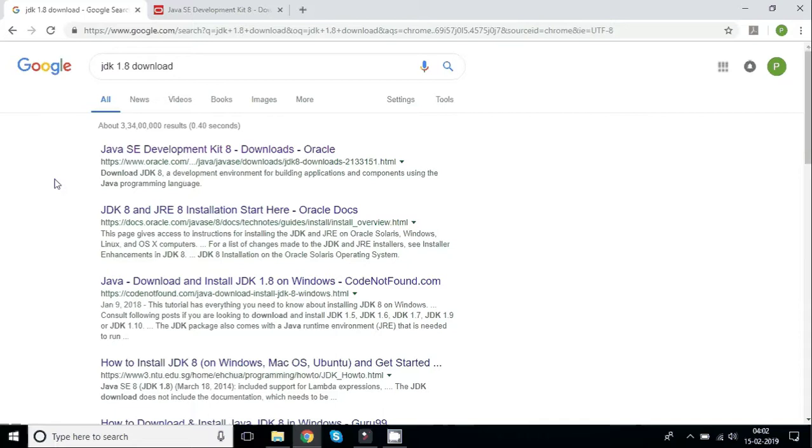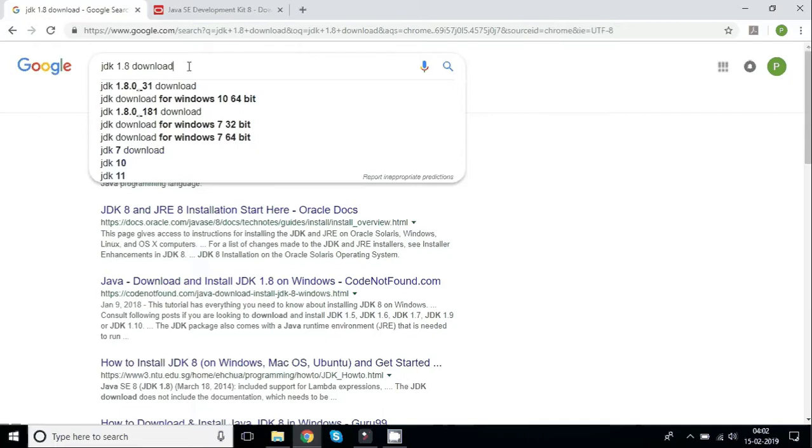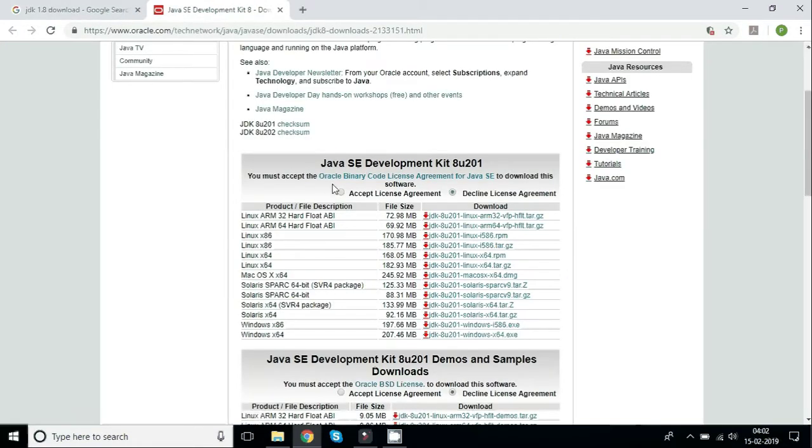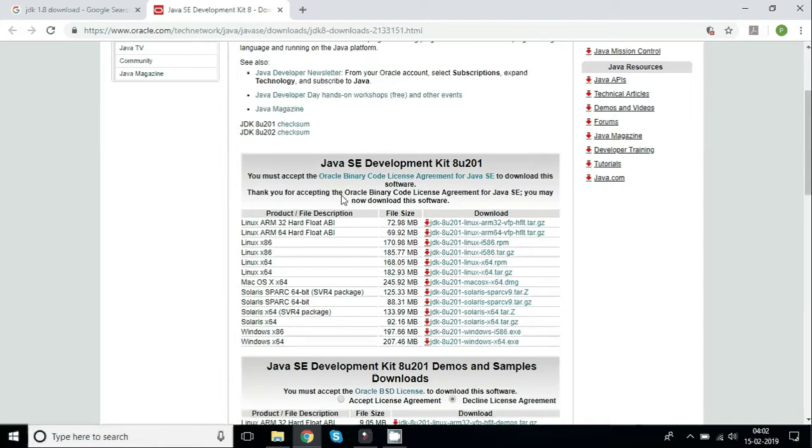In this session, I'm going to download the JDK 1.8 version and show you how to run a sample Java program. So we need to go and download the JDK 1.8 version here. Just search for JDK 1.8 in Google and you will get a list of URLs. Out of that, you need to go to the Oracle site, JDK downloads. Here I am, I have landed on the same page, the Oracle site. Before downloading the exact version, you need to accept the license agreement and click on the download button.